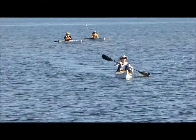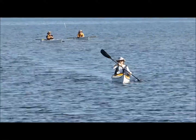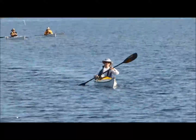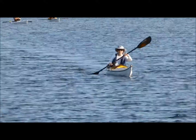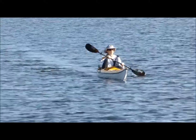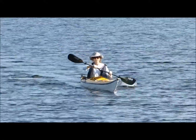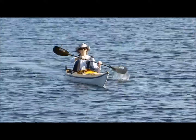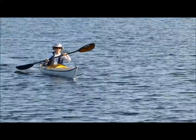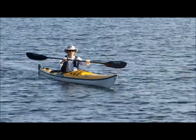So you really want to rotate your body — your zipper on your life jacket should go from side to side. Looks like you're powering with your arms. If you can get your body and legs going, it'll let you paddle a lot easier and a lot farther. For that length of paddle, you need to widen your hands on the shaft a little bit. If you were to put that paddle on top of your head, you would have a right angle bend in each elbow. You could probably go with a much shorter paddle — it would be easier to get in the water and give you a little more speed.